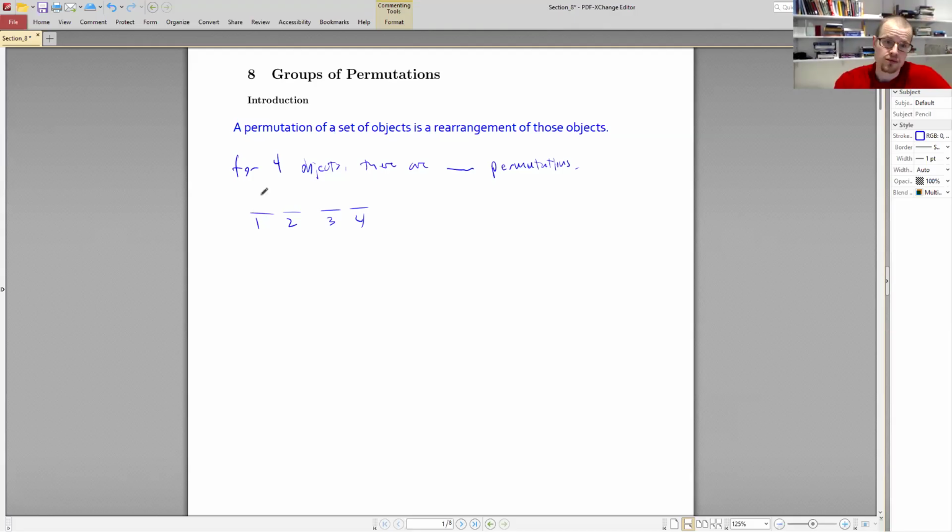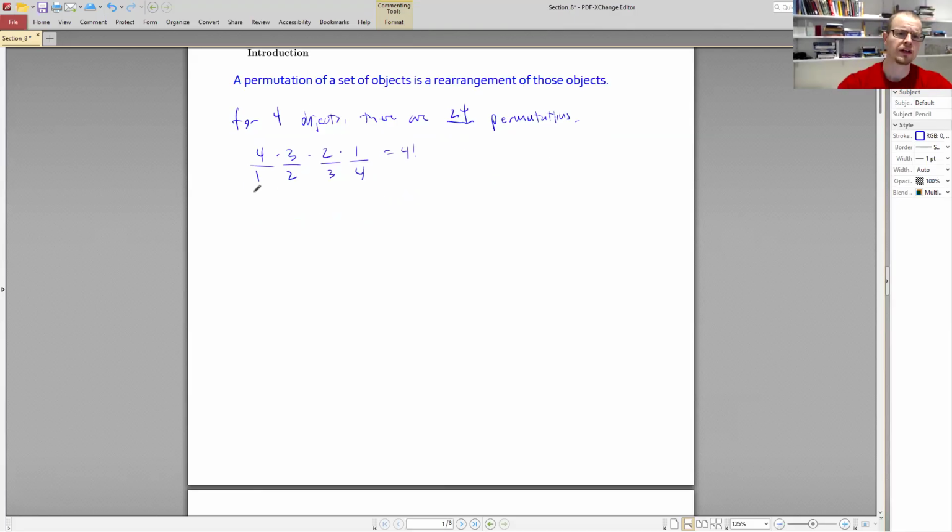When I begin, I have 4 objects. Well, I can choose any one of the 4 objects to put there. For my second place, once I've chosen one of the objects, I have 3 options, then 2 options and 1 option, of course. And by the multiplication principle for counting, we say that there are 4 times 3 times 2 times 1, or 4 factorial ways to arrange the objects. So 4 factorial, in this case, 4 times 3 times 2 times 1. Yes, of course, as we have written here, that's 24 permutations. Okay, cool.